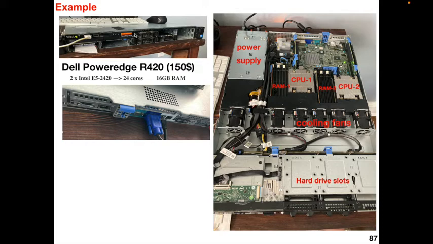That's long-term storage, where data gets stored when it's not being used. When the CPUs want to do something with the data, it gets shuffled to the RAM. These are the RAM slots here, and this has 2 CPUs, each with 12 cores. This is short-term storage where the CPU can very quickly access data, and it's all about computational speed. It's slow to communicate data from the disk to the RAM. It's much faster to communicate from the RAM to the CPU. All this is to accelerate computation, because we don't want our code to run for days when it could run in minutes, right? It's always faster is better when it comes to computing.